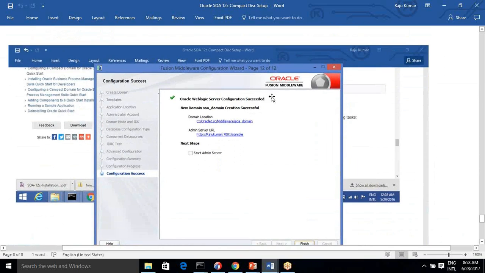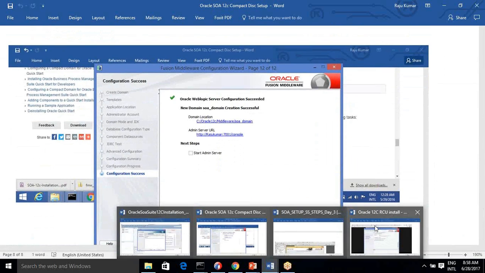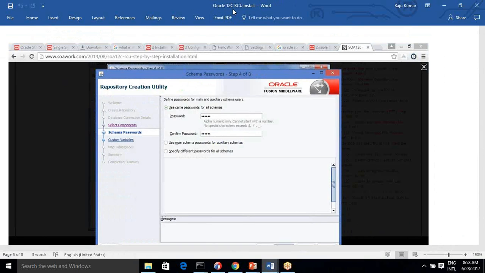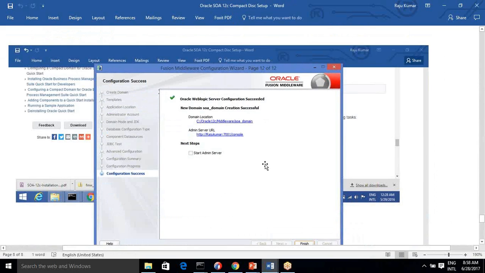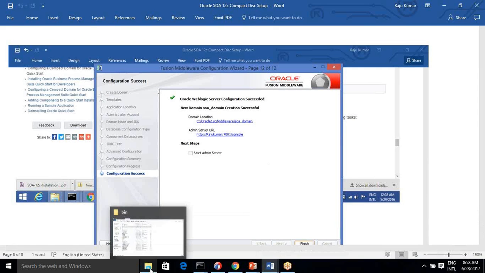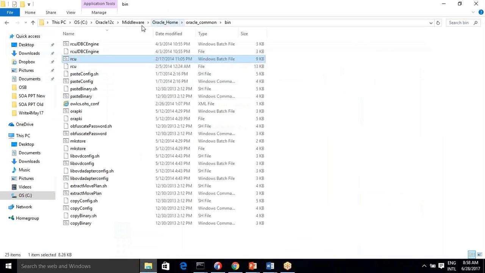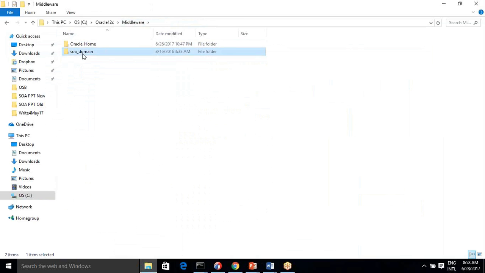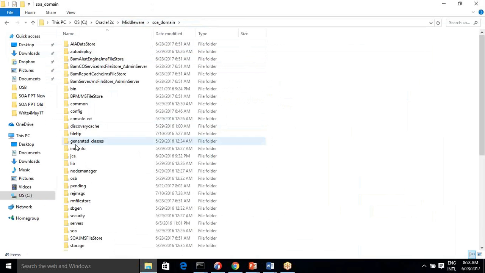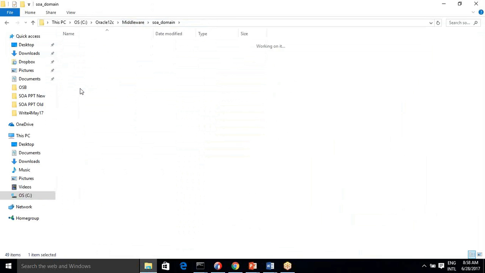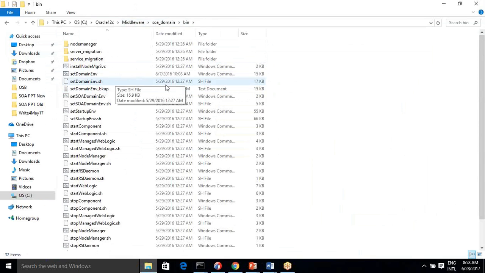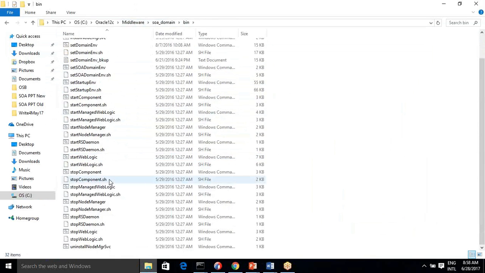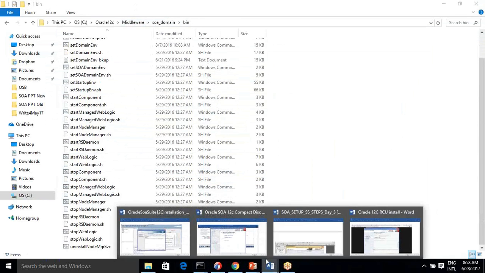So these two steps, RCU installation and compact domain creation, will create your standalone compact domain and give you this directory. Using this directory, if you want to start your standalone server, you can start it using startWebLogic.